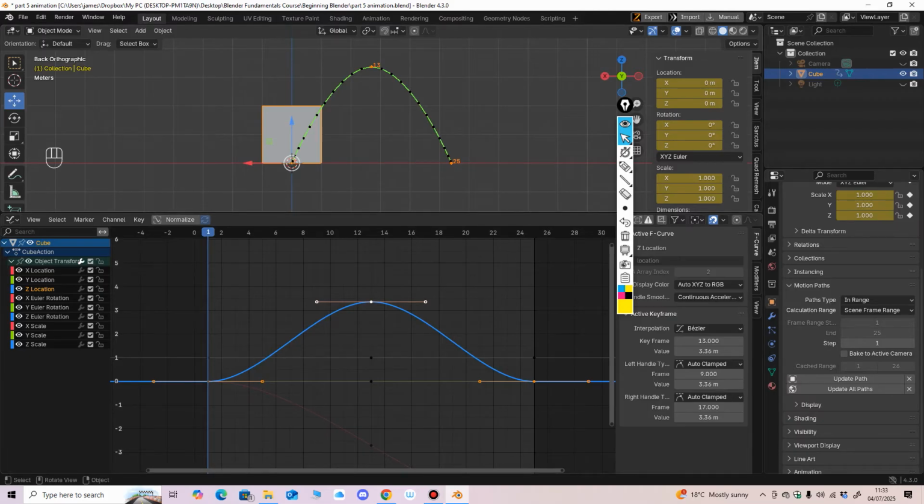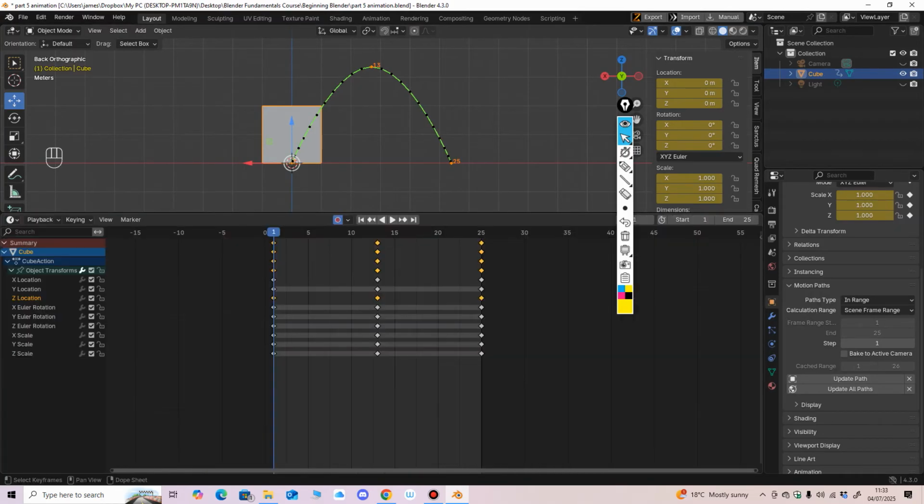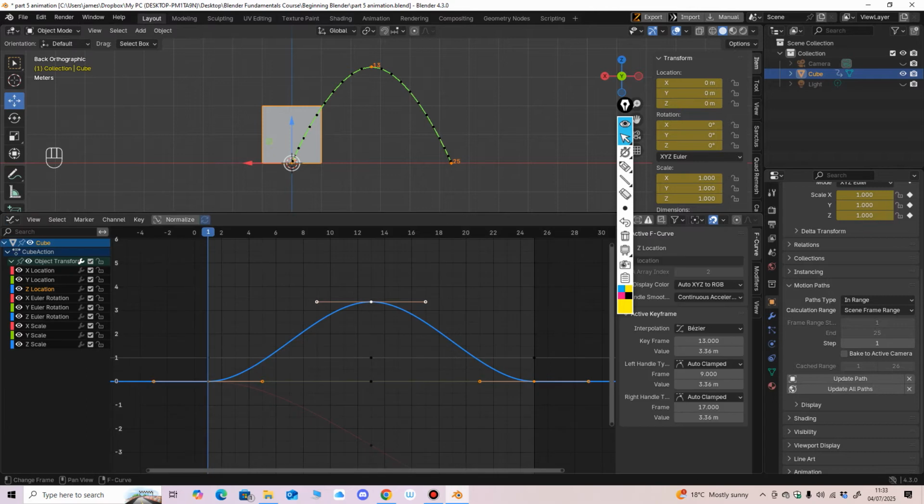And once you've added your poses, the keyframes in the timeline, which we did back there, you'll also get keyframes here in your graph editor. See these keys? That's the keyframes also in the graph editor.